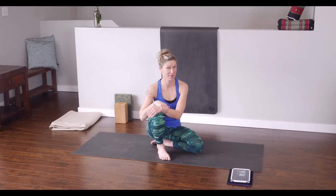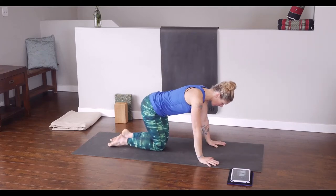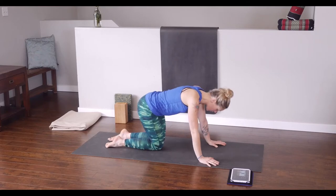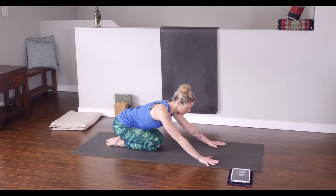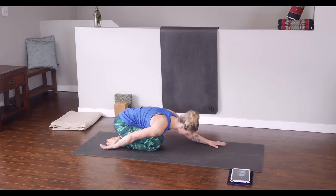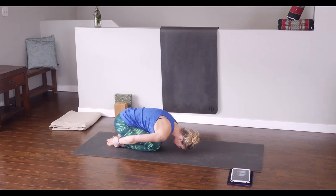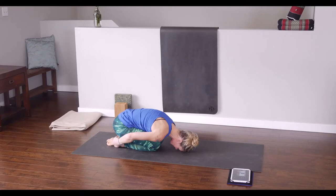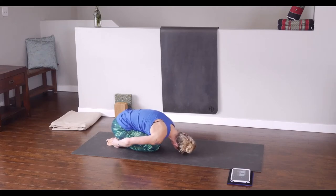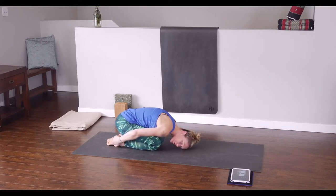We're going to have a treat day on our yoga mats. So we're going to start in child's resting pose. Coming out to all fours, you can have wide legs or keep them shallow. I'm going to keep mine shallow today and push my hips right back as far as I can towards the heels. Take your hands back — you can put your arms forward or back, whatever makes you feel comfortable. Roll the front of the forehead into the yoga mat and let the natural weight of your head be there for you. It'll do the work.